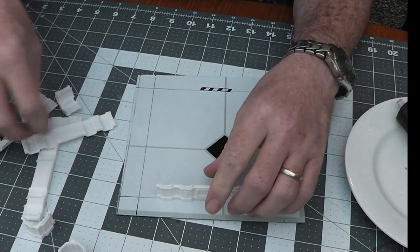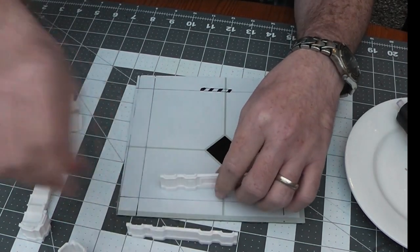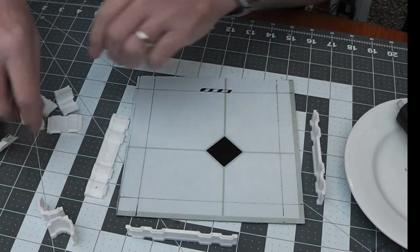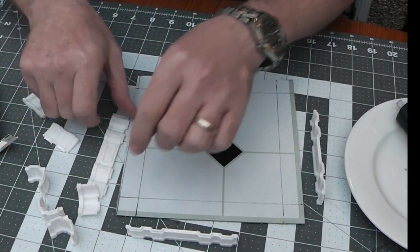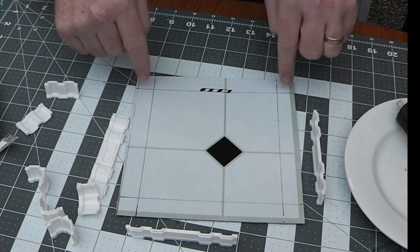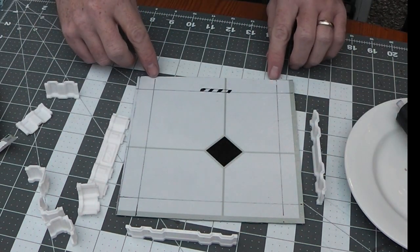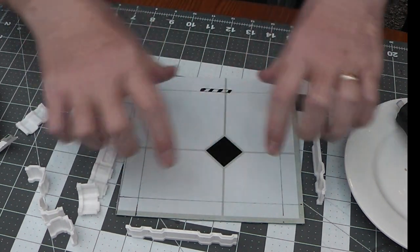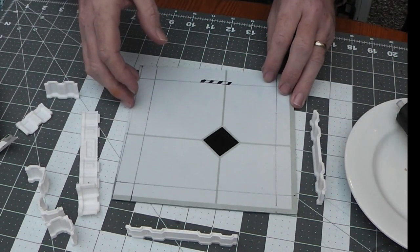Fingers crossed. So we have a plain wall, two detailed walls, four corners, and two shorts. I've cut this at 7 inches and then that come in about 3/4 of an inch to give a rough idea of where it's going to fit.